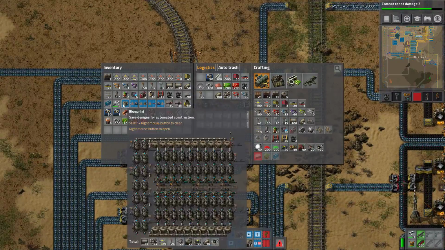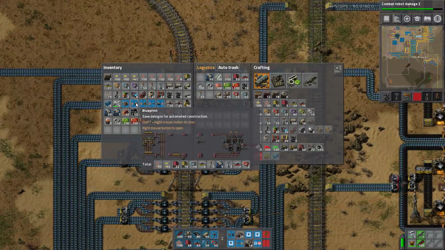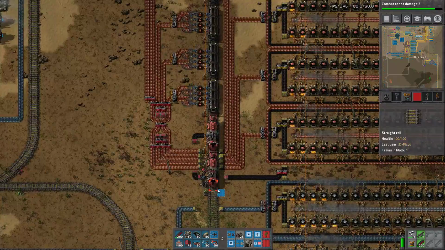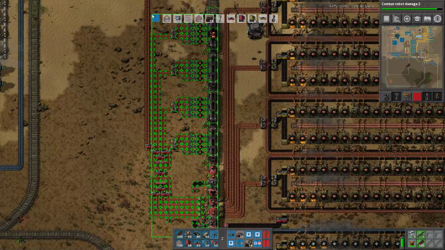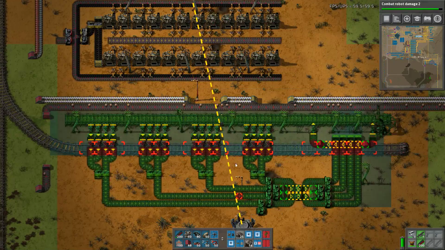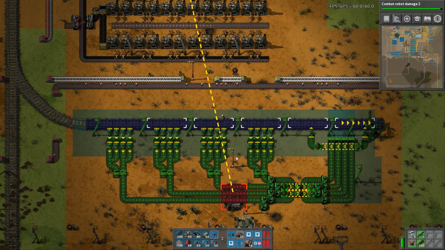I want a train station. What the hell is that? Oh, it was me moving something. Train station. From there to there. To there. Sure. Technically it's probably on the wrong side of the belt. But I don't think I can squish it in on the north side.